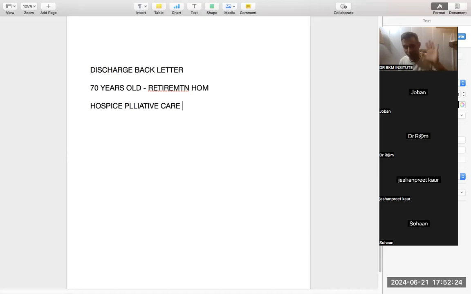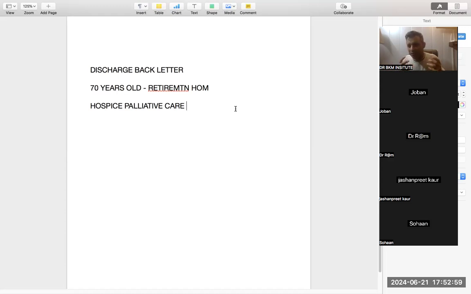They come after every 4 or 5 times. So this can be the time. So you should know the meaning of palliative care. Palliative care means suppose the patient is having a terminal disease. Terminal disease means he's on the last stage, whether it is kidney disease or cancer, whatever. He's on the end stage. He cannot be cured. Only his life can be managed. So patient lives in hospice, the place where he lives.